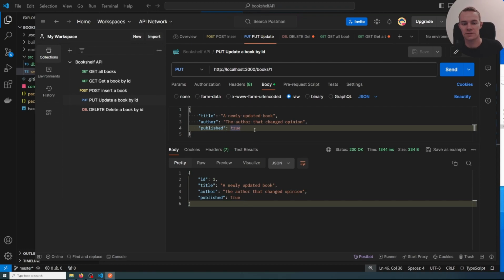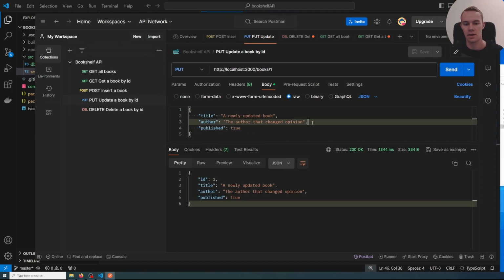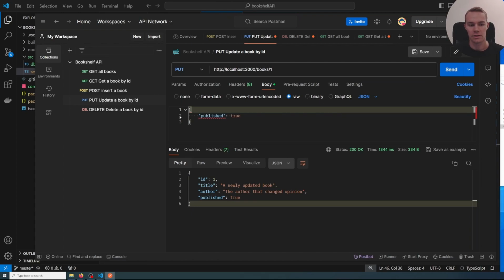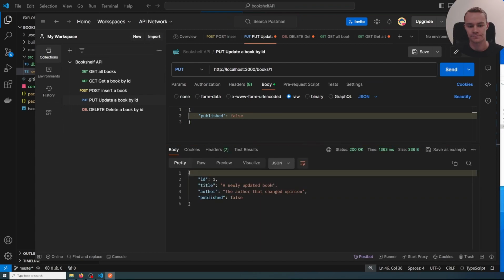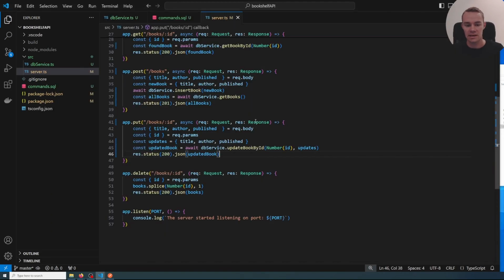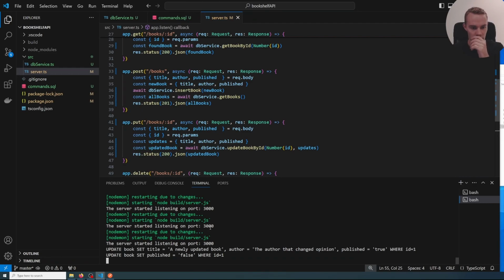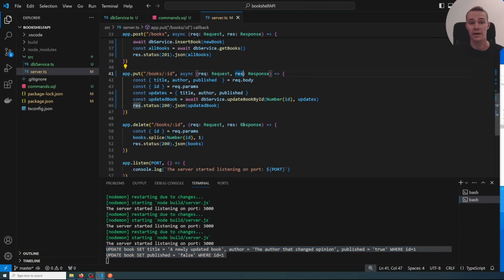But what if we only want to change, let's say, just this published value. Let's see if it works. We remove the other 2, and published we just set to false. And let's have a look. And we get back the same values, but the published has changed. So this is actually working just as intended. And that is nice. And if we take a look over here in the console, because we put these console.log statements about the query, we will now see that this is the query statement that we created both times, and they look fine. So that is really nice, and is working as we expected.